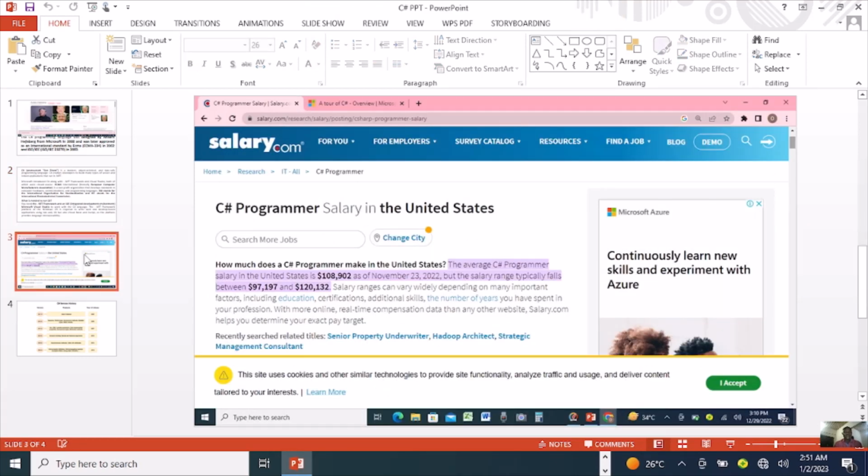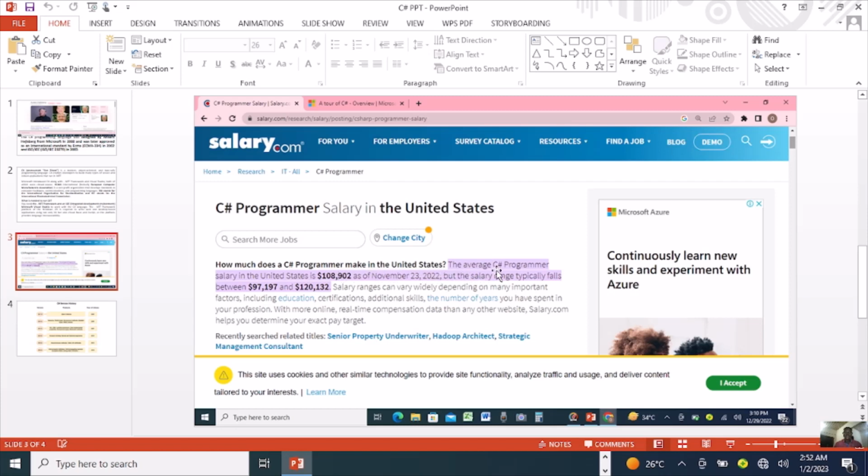Let's go ahead and see the salary of C Sharp programmers. According to salary.com, how much does a C Sharp programmer make in the United States?